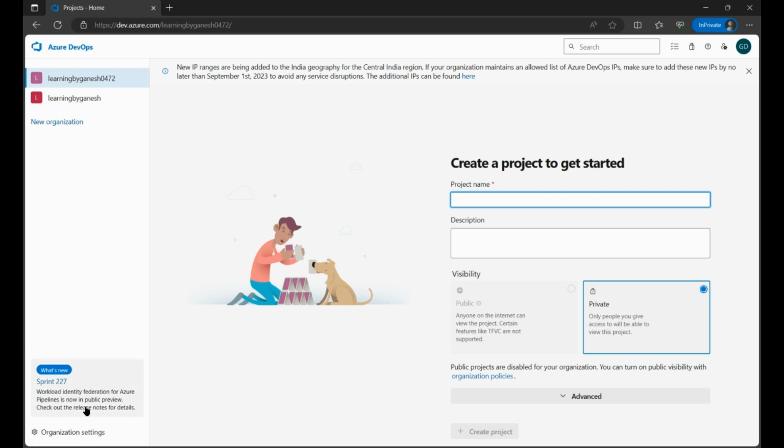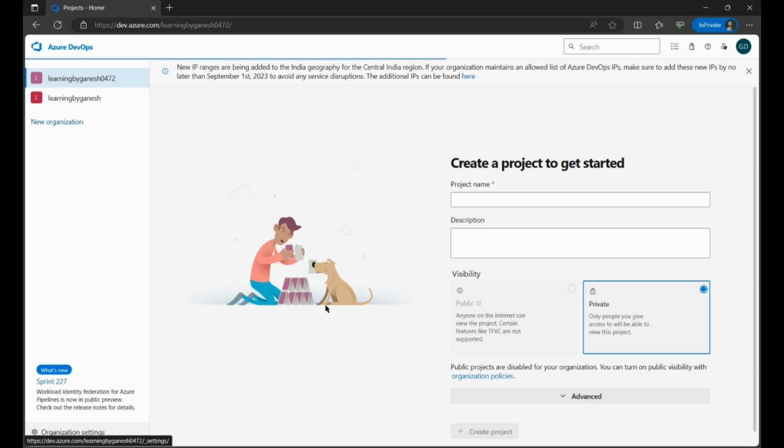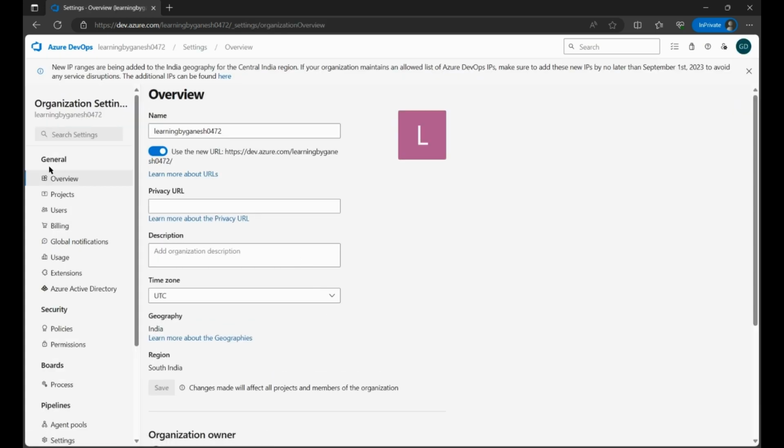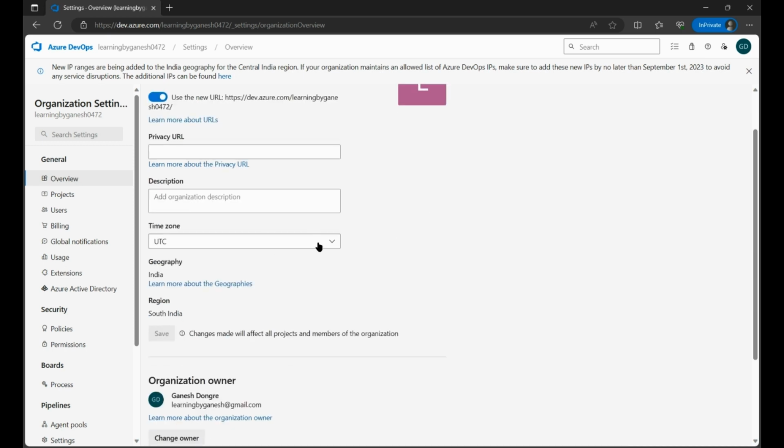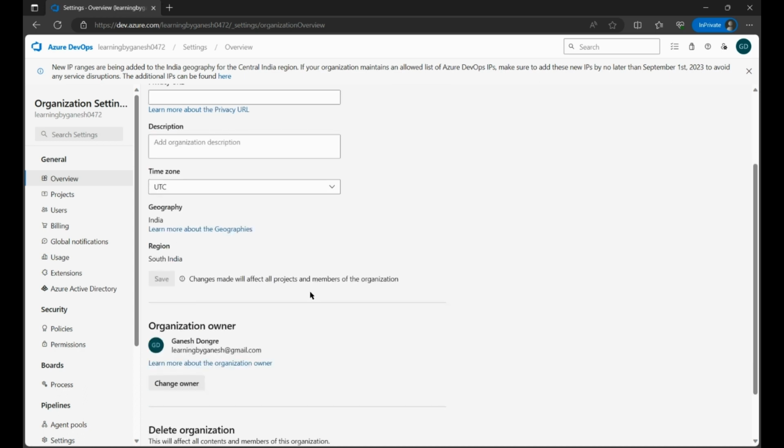If you click on organization settings, you can see the overview. Under overview, you can change your organization name, description, and time zone, which is right now UTC. You can change it to your local time zone. The region will not be changed once the organization is created.